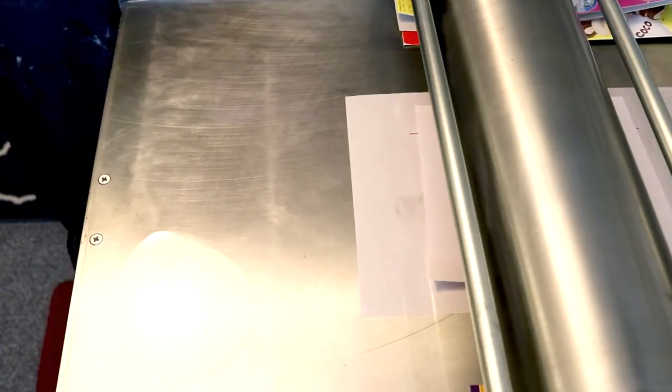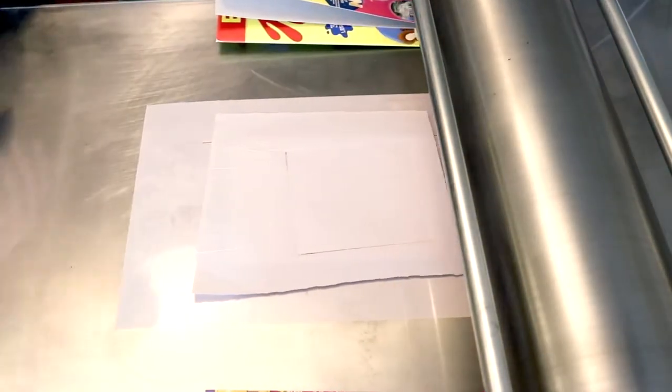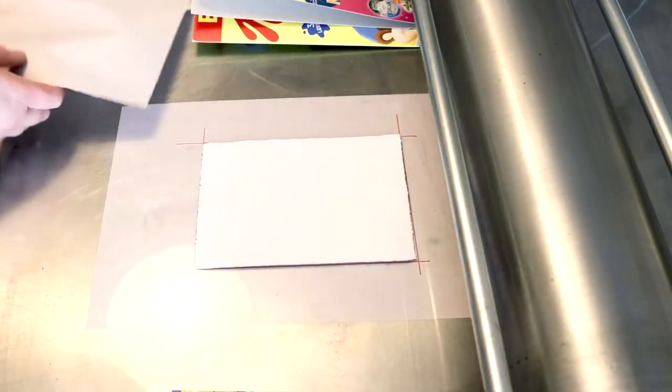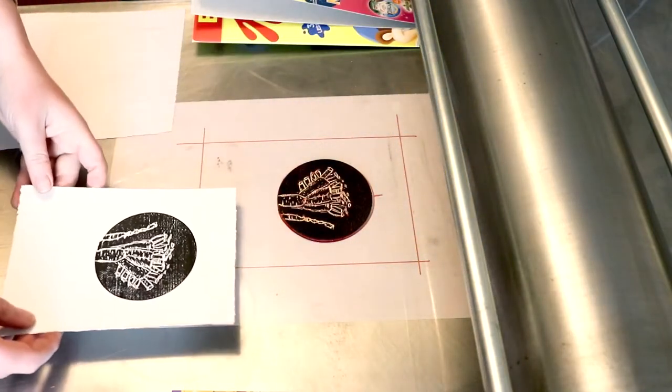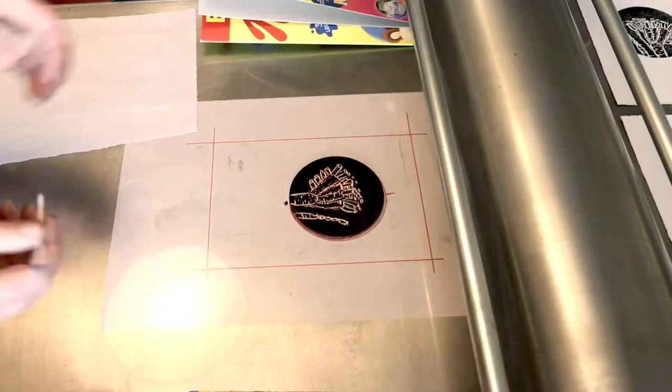As you can see, I have my registration sheet set up underneath a sheet of acetate on my press bed so that I can line up the block and the paper the same way each time. Putting the registration sheet under a clear piece of plastic helps keep it in place, and I can also wipe it clean easily between prints.